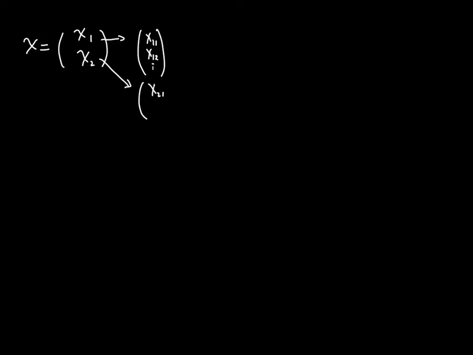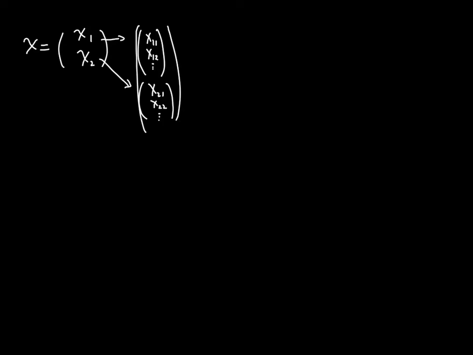Before we dive into factor analysis, we have to understand some linear algebra and statistics first. I'm not going to prove it right now because it takes way too long, but there are some links online if you want to know about it. Say we have x equal to a vector (x1, x2), where x1 is x11, x12, and so on, and x2 is x21, x22, and so on. So this forms a really long vector.